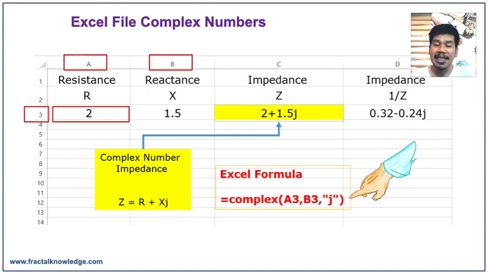Solve for impedance Z. To translate into complex number using Excel, the formula is equals COMPLEX, open quantity, move cursor to A3 then comma, cursor to B3, comma, choose the j or i operator with an open and close quotation mark, then close quantity. Then you have a complex number of 2 plus 1.5j. Remember that you have to be consistent with j operator or i operator for complex number. Then when you use j, use it in the entire calculation. Don't mix up or else you will get an error.